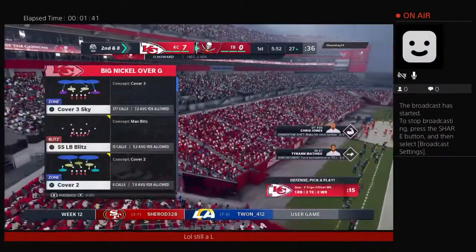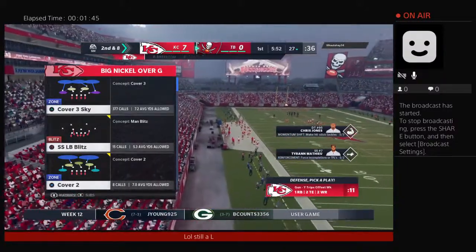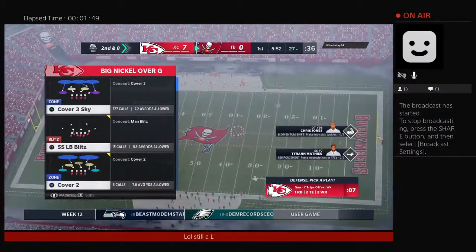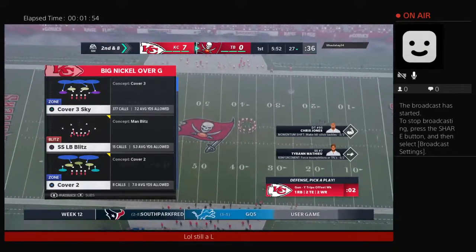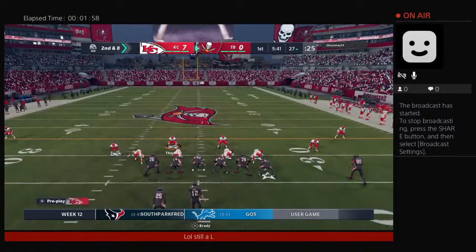Complete to O.J. One thing you're hoping for when you run drag routes, you're able to hit a receiver in stride, and he can pick up a lot of yardage after the catch. But in this situation, the defense was effective, able to stop him before he could get a good head of steam going. 2nd and 8 coming up.